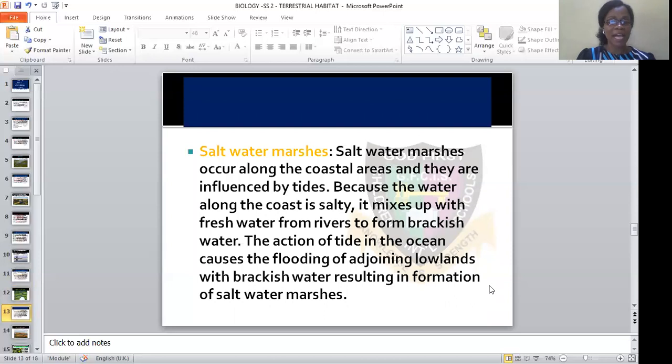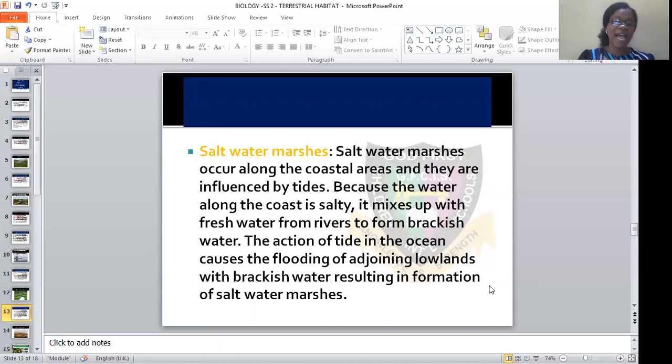The second type is the saltwater marsh habitat. The saltwater marsh habitat occurs along the coastal area and is influenced by tides. Because water along the coast is salty, it mixes up with fresh water from rivers to form brackish water.